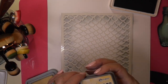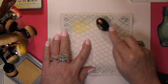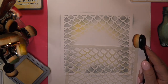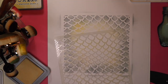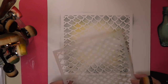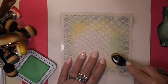Angie created from the back page. So she used the stamp set that I'm going to use on the back page of this cookbook. It's fish. This is a fish cookbook. Everything to do with fish and lobster and all kinds of recipes are going to be in this book, because this is called Seaside and it has everything to do with water. And I thought, well, you could make a card, right? This could be a card front right here, even though I'm putting it on my 6x9 inch cookbook cover. I wanted to make sure every page could be transformed into a card for you. And that's kind of the look I'm going for.